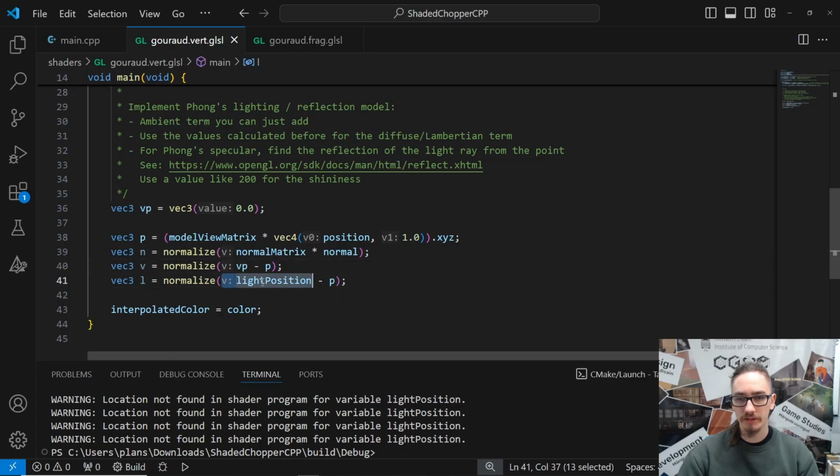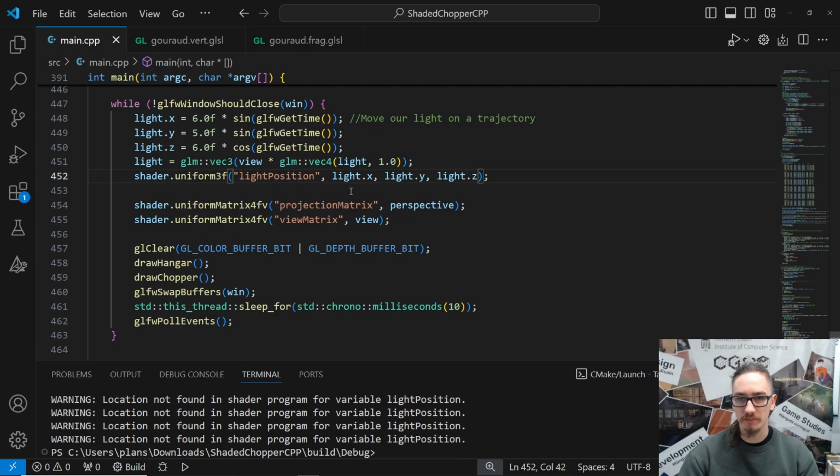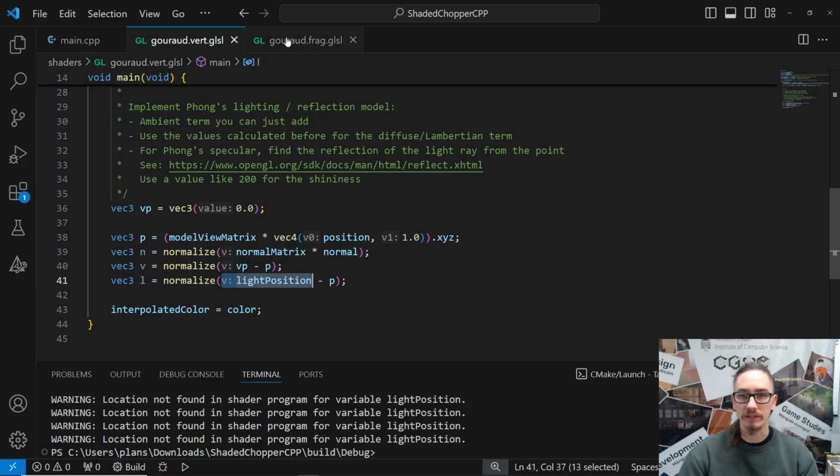And we can actually go back here and check is the light position also in the camera space. And we can actually see that we define this world space coordinates here for light. And then we multiply this with view, which is the view matrix. You can see here. So indeed, the light position is also in the camera space. So it's very important to check that the vectors that you subtract or add or multiply, they are in the same space. It's very important.